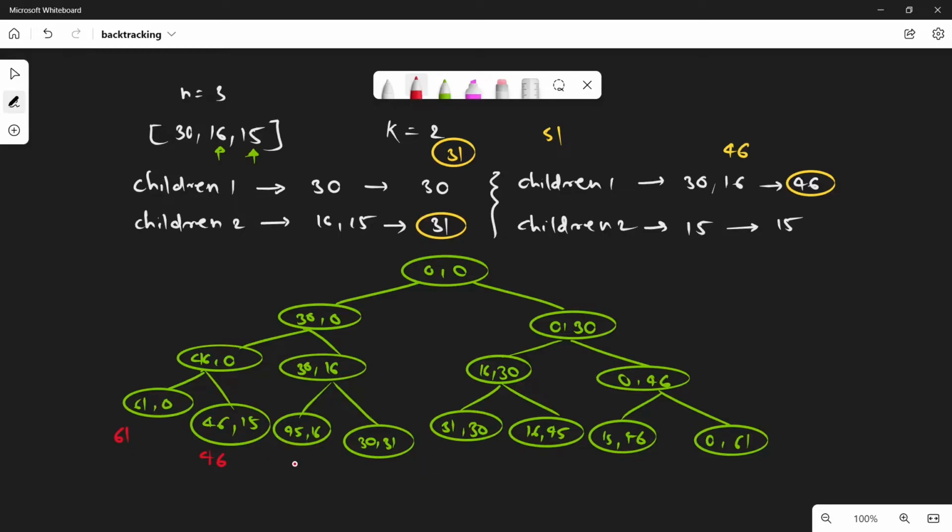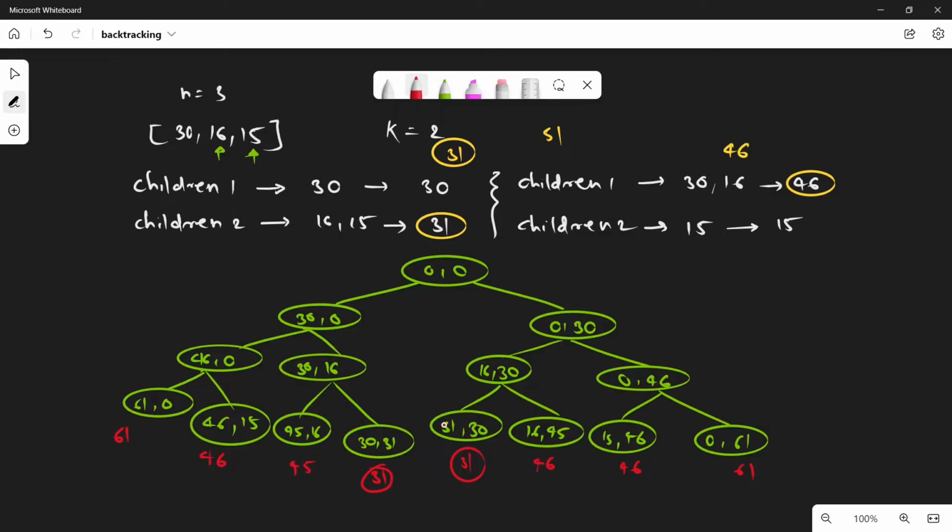In this case also 46, in this case 45 is the answer. In this case 31, here also 31. In this case 46 is the answer, and in this case the maximum is 46, and in this case the maximum is 61. So we need to return the minimum unfairness among all the possible values. So the minimum unfairness is 31 in this case.